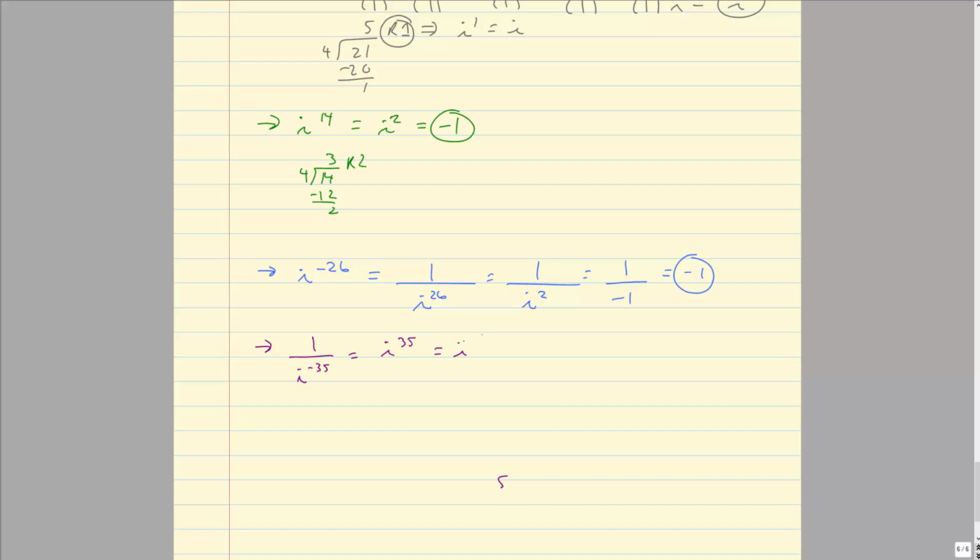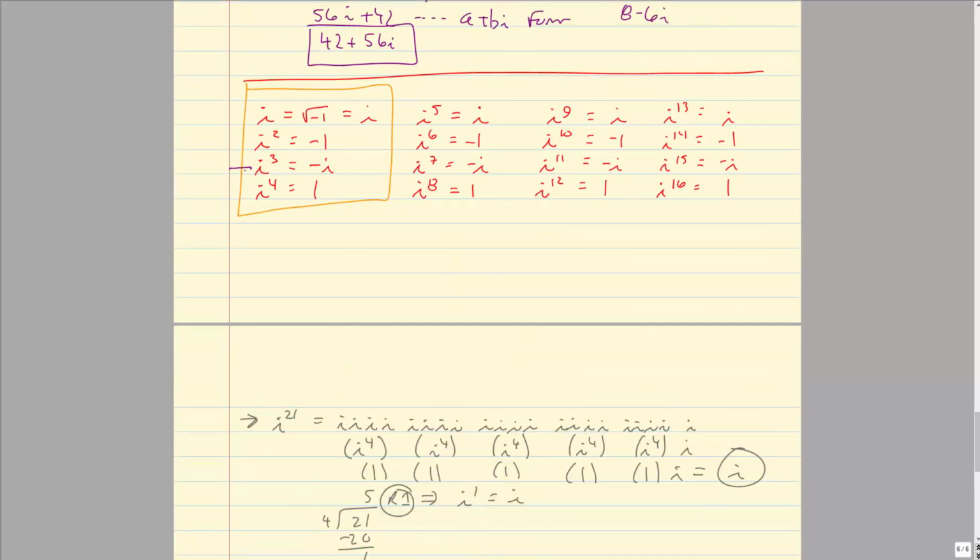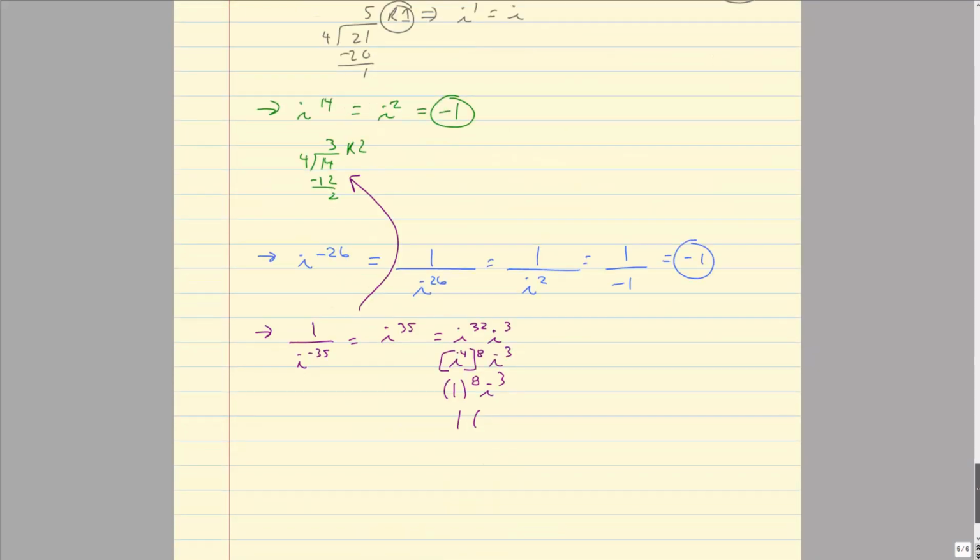So if I want to look at this, I want the highest power of 4. So that would be 4, 8, 12, 16, 20, 24, 28, 32. So this would be i to the 32nd times i cubed. Well, this is i to the 4th to the 8th times i cubed. And I'm doing the same thing I did up here with the long division, just showing you one more approach in case you didn't like that one. i to the 4th is 1, so this is 1 to the 8th times i cubed. 1 to the 8th is just 1, and of course we know i cubed from up here is equal to negative i. And if you forget that, you can plug it into your calculator as well.